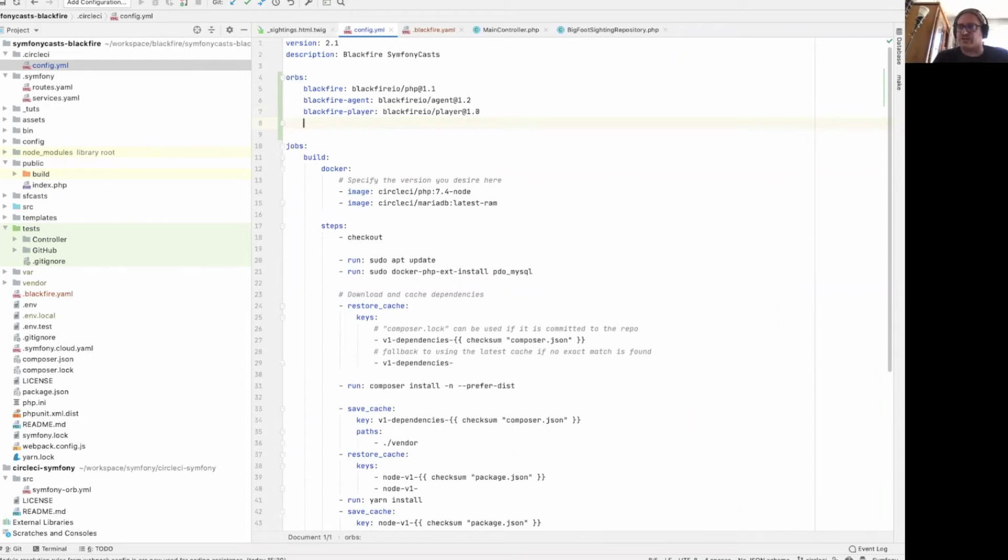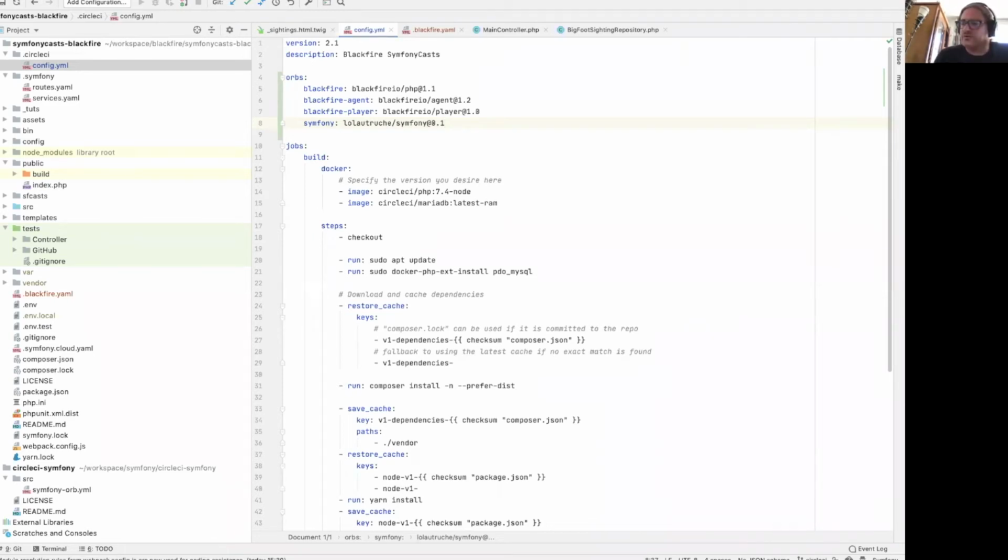So I'm going to use for that the Symphony web server, just like in my development environment. So I'm going to use another orb, which I wrote, because we don't have an official one yet, in order to have this web server.